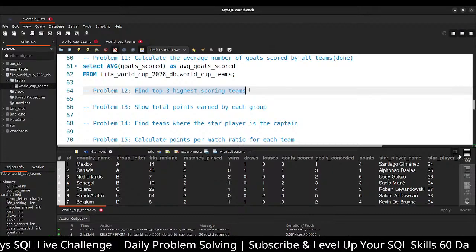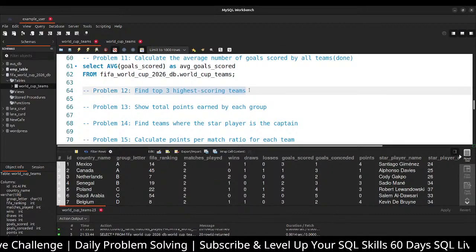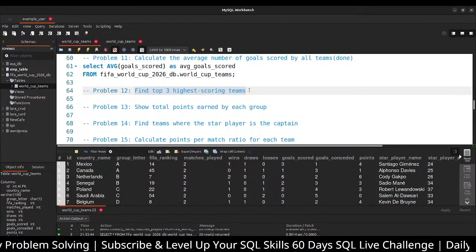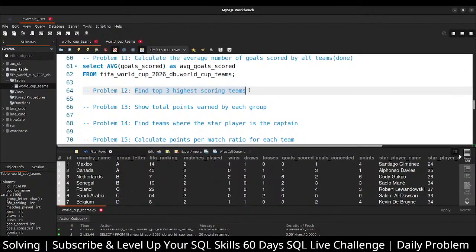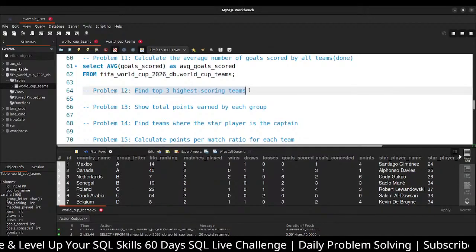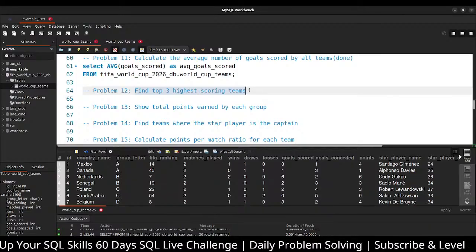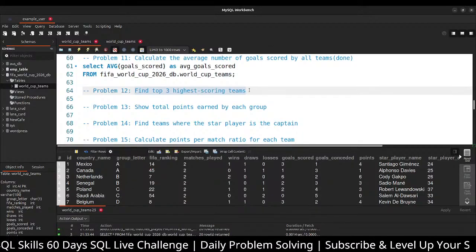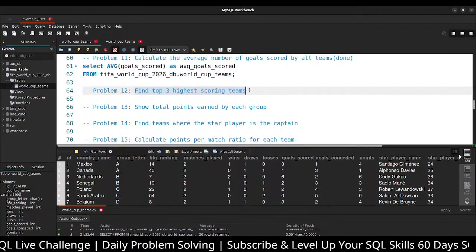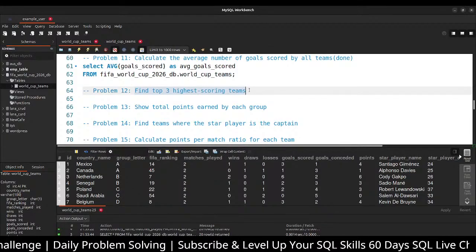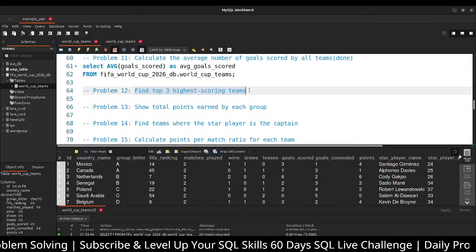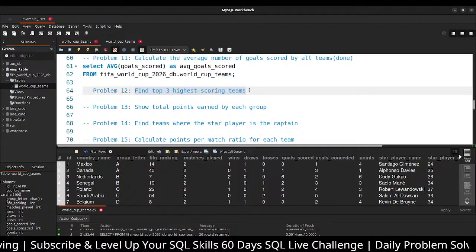You have to use the goals scored column and points column, and using that find the top 3 high scoring teams. Using the goals scored column, you can finish this question single-handedly. I am giving you 10 to 15 seconds to think about it, and later when I give you the solution, you can match with it.